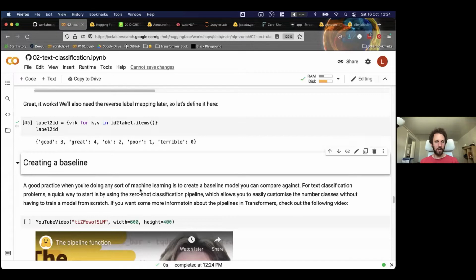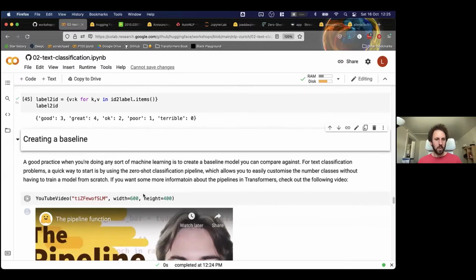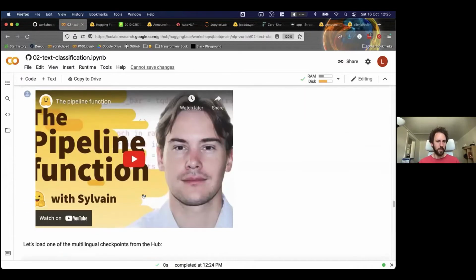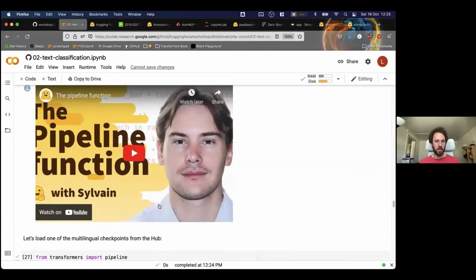So baselines are great to set the expectation of how solvable the task is. A lot of the time in NLP, you can use something like a naive Bayes classifier if you're doing text classification, or you might use something like AdaBoost or XGBoost with some n-gram features. But today, what I want to use as a baseline is the zero-shot classification pipeline that Leandro showed us.